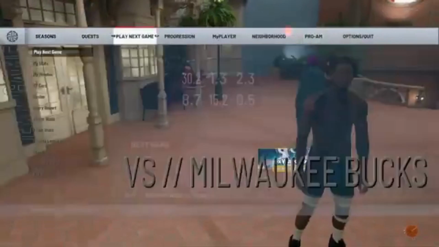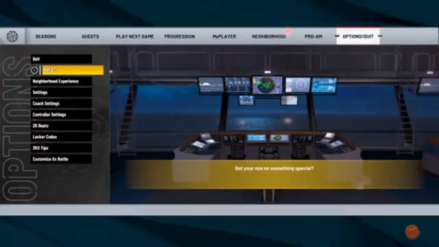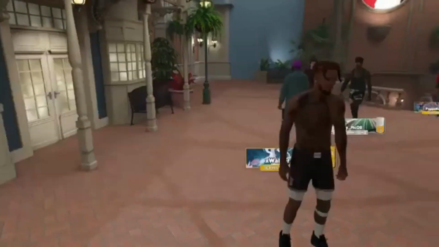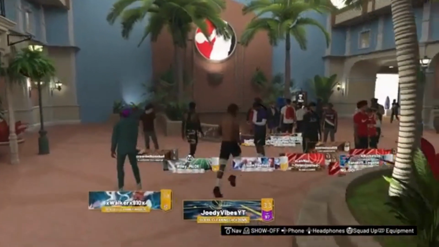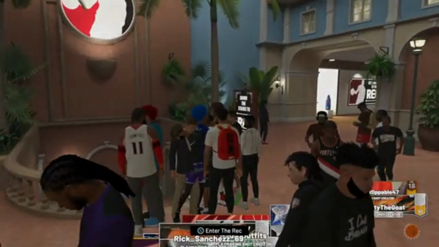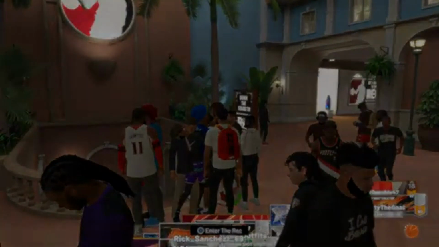First things first, I'm going to show you exactly how much VC I have on me right now. I should have like 85,932 VC. So y'all go straight to the rec and load into rec. It doesn't matter if you're 60 overall, 70 overall, 80 overall. I'm currently at 97 overall. It doesn't matter what overall you are, you're going to get a game. It's not that hard to get a game.